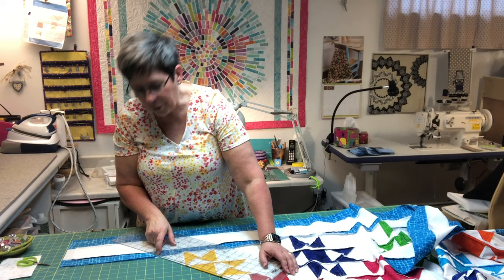So I hope you enjoyed learning how to attach multiple borders with a mitered corner.